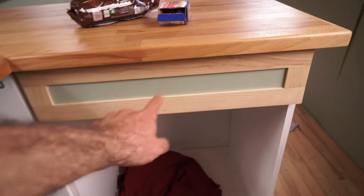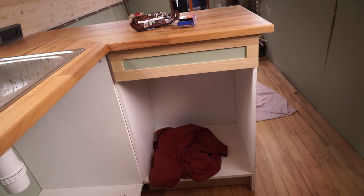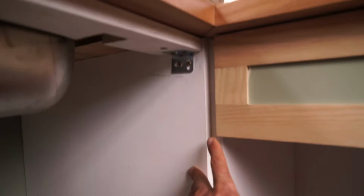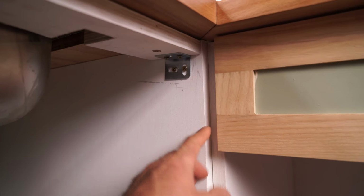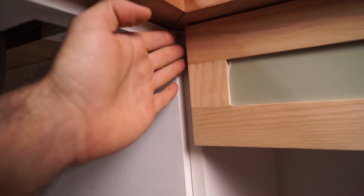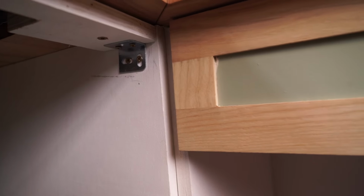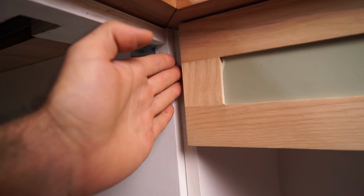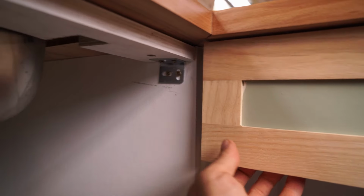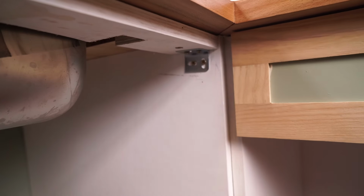I need to find some handles, but I think I'll wait for the handles until after I've finished the cupboard doors. The only thing is this junction here, there's only enough space for an 18 mil sheet here. So these are 20 mil thick. So I'm gonna have to plane down the cupboard door here to 18 mil to give this drawer clearance to make sure it can still open when this cupboard door is closed. That's the only thing.